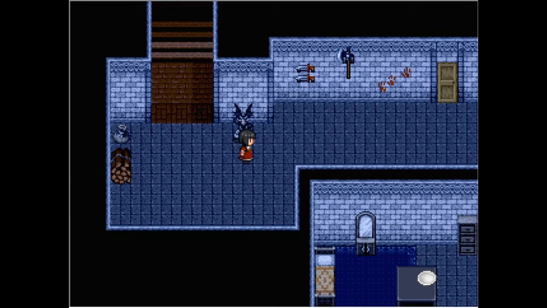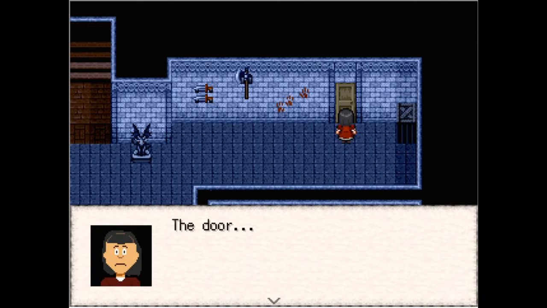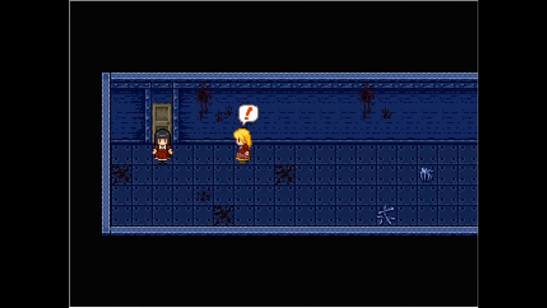Okay, so we are in the... We're in the cellar again. So this is the door right there. The door. What's behind this door? I don't know. Huh? Oh! There's another girl in here! What the heck? Who is that?